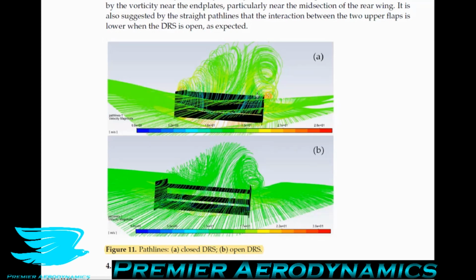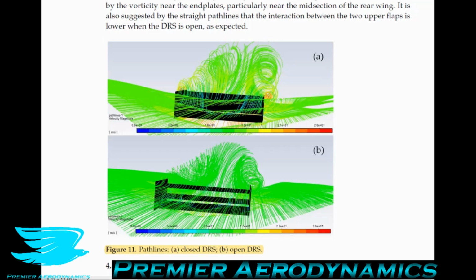So in other words, we get huge vortices being produced, and that's indicative of high lift because we have a very low pressure on the bottom surface and very high pressure on the top surface. Even with these end plates, the flow wants to come around and just whip up and create these vortices. Also, I should say whip down because it's producing downforce.